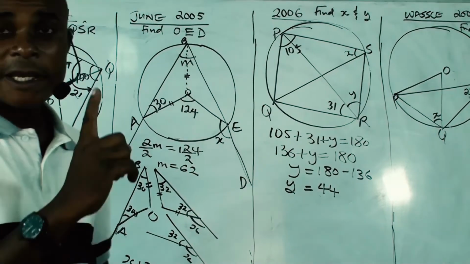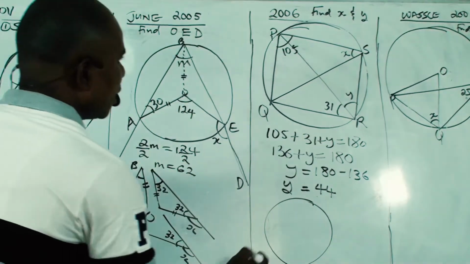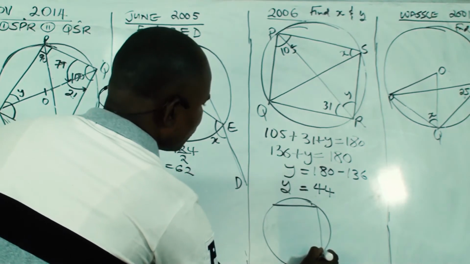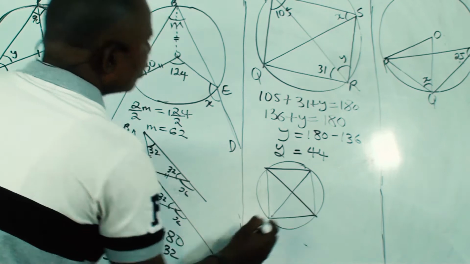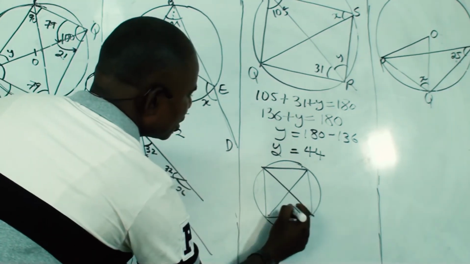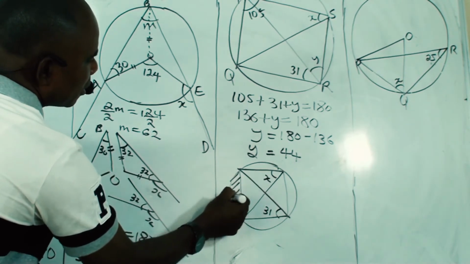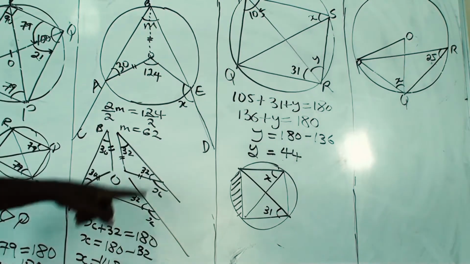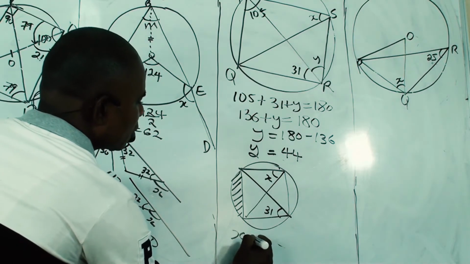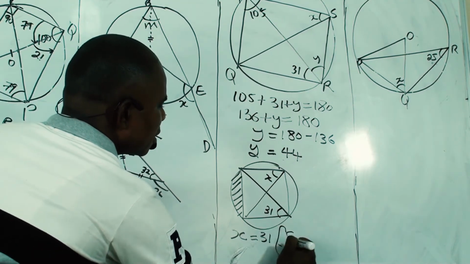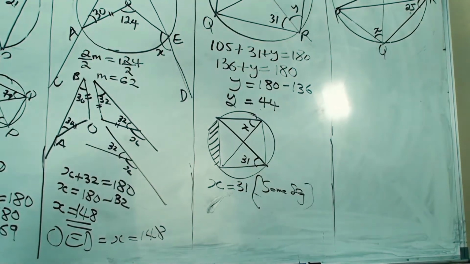When we're looking at x, if I draw this segment again, I will have this. Now you don't need to solve for x even. It's just by labeling, you connect it together with one. This is 31 and this is x. You can see that this is a whole segment. So x and 31 are in the same segment. So you can conclude that x is equal to 31, because of angles in the same segment, you can figure it out like that.